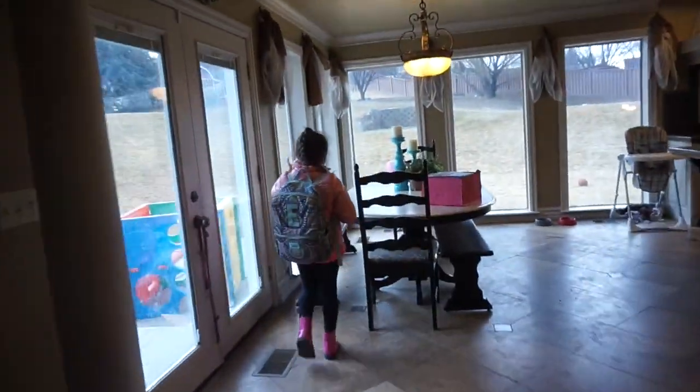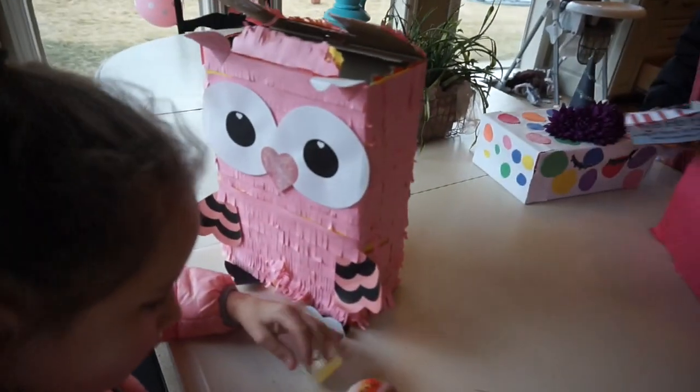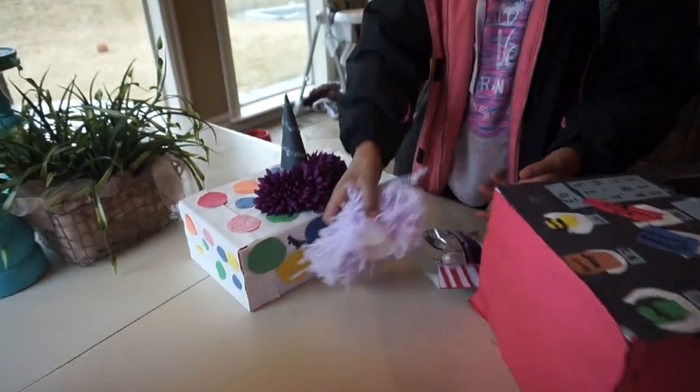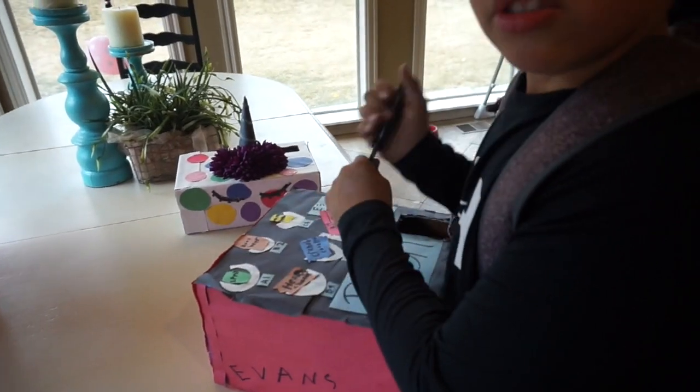How was your guys' Valentine's? Good. Did your boxes win most adorable? Can I show you some stuff? Let me see your box. I only lied to get two squishies. Look what I made. Oh, yeah, whoa, what is that? I made the squishies because you said it's a monster. I made it with a 3-year-old.